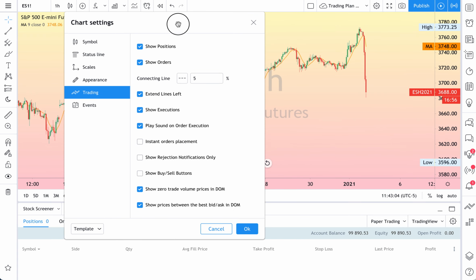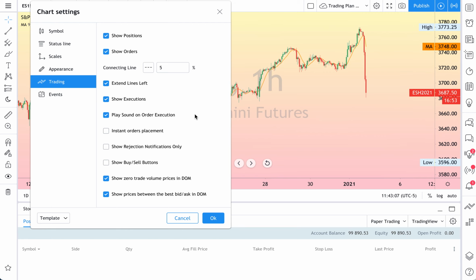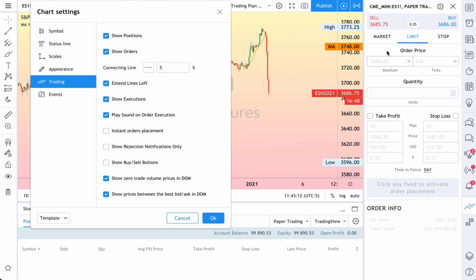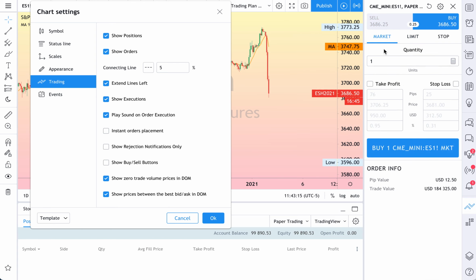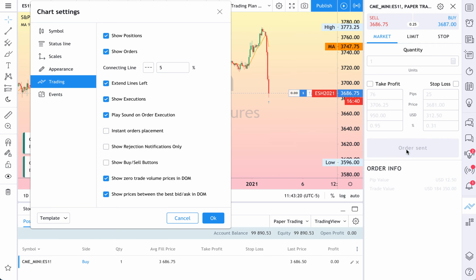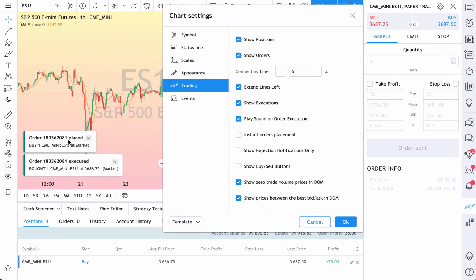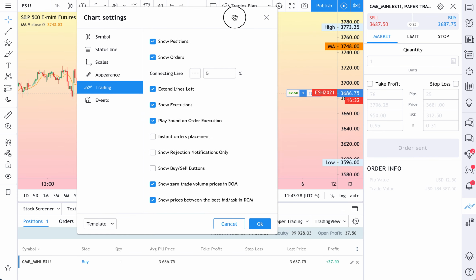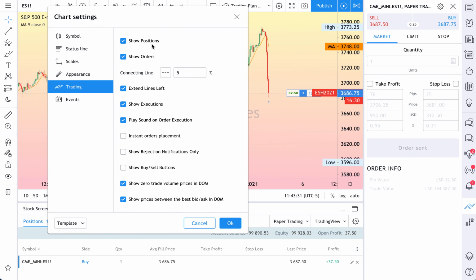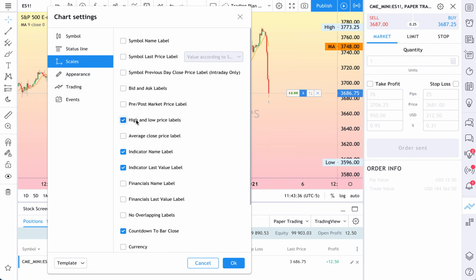And so our trading is basically going to control the customizations of our chart. So remember, this is our order panel. So we click this now, and if we wanted to place, just say a market order, let's just buy one. This is a paper trading account, no risk. We're just going to show you how it looks. We click buy. Here it is, order executed, placed. So what we're doing now is we're controlling all of our trading and how it's shown on the chart. So to really make this happen, by the way, we're going to uncheck and hide everything else that's happening on this chart, and we are just going to focus on trading.